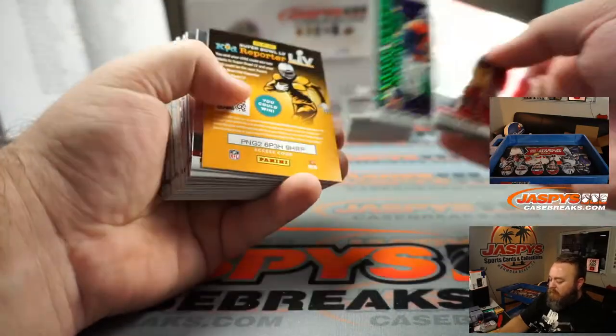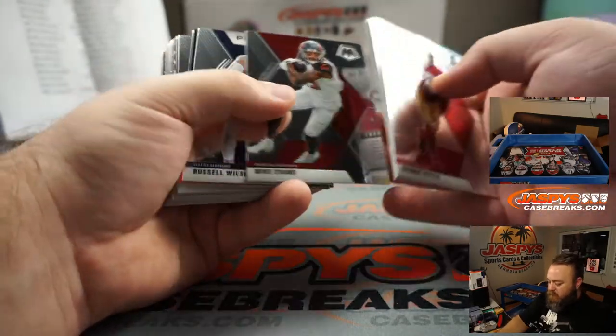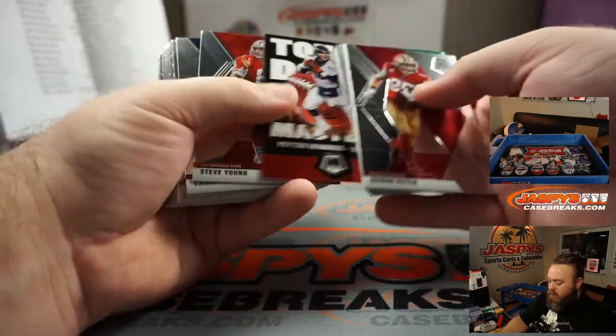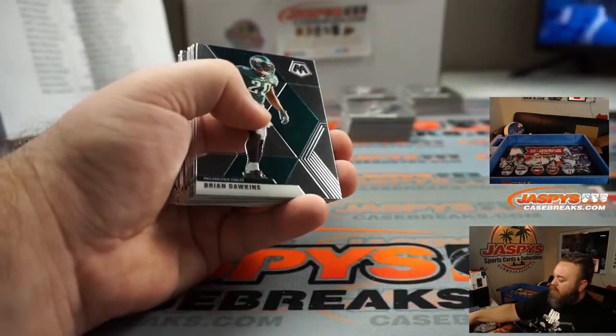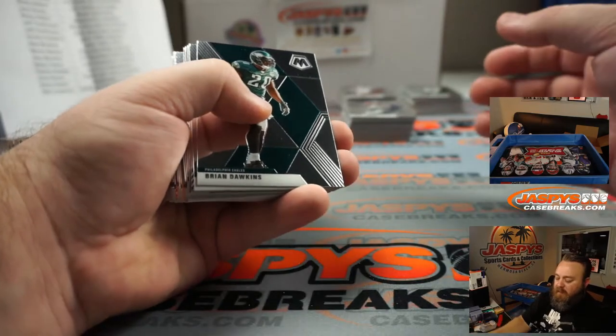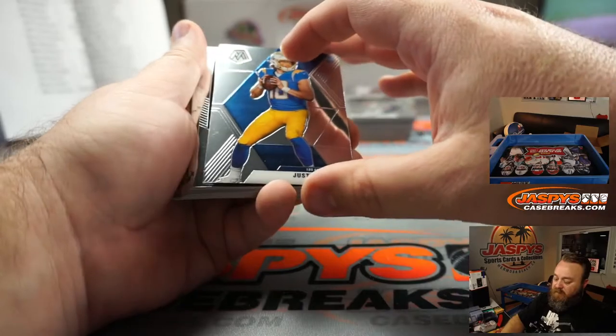Von Miller Green. Denver Broncos, Oliver Soria. Emmett Smith Silver. Mosaic Hall of Fame, Dallas Cowboys, Oliver. Justin Herbert, base. For the Chargers, Patrick Kazik.